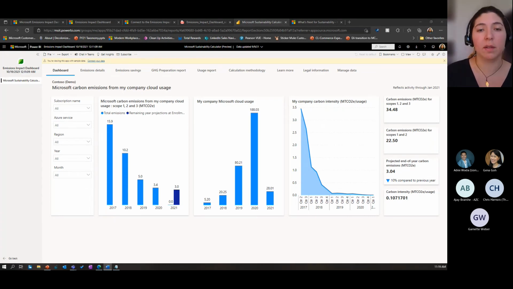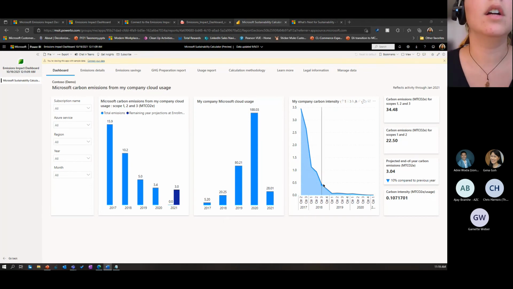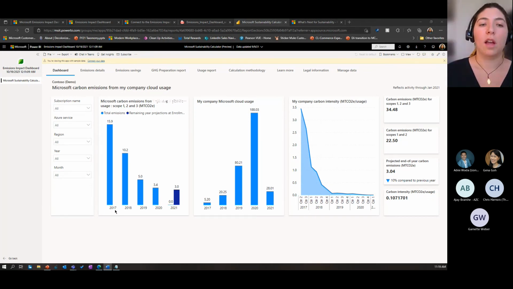If you're a customer who has been with Azure for a long time, then you should actually be able to see a drop that happened here somewhere. And that is from some investments in renewable energies during that time. And again, as we get closer to our commitments of removing all non-renewable sources from our infrastructure by 2025, then you'll continue to see that decrease. So as a customer who is purchasing cloud from us, you're directly benefiting and seeing your footprint decrease. So that's kind of like the main value that organizations will get from this.